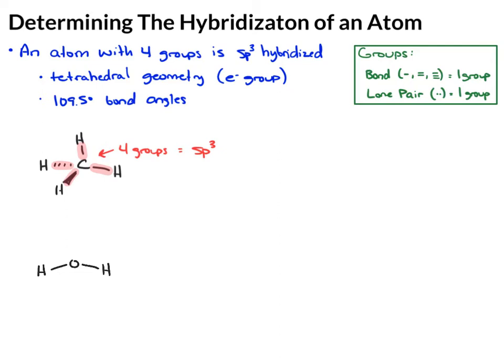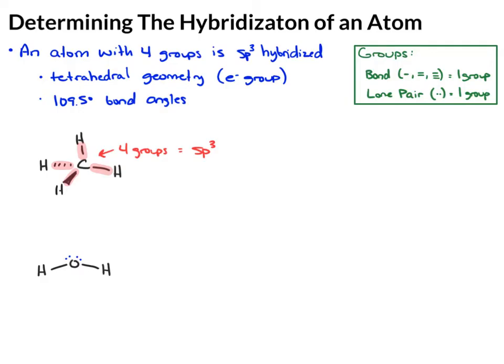So let's say you're given the structure just like this. One of the first things that I want you to get used to doing is thinking about octets. Now hydrogen is happy with just 2 electrons, but a happy neutral oxygen will have an octet of electrons. Right now, only 4 electrons are shown around it from the 2 bonds. But it needs to have enough lone pairs so it has an octet. So we'll add 5, 6, 7, and 8. And oxygen does have 2 lone pairs of electrons.